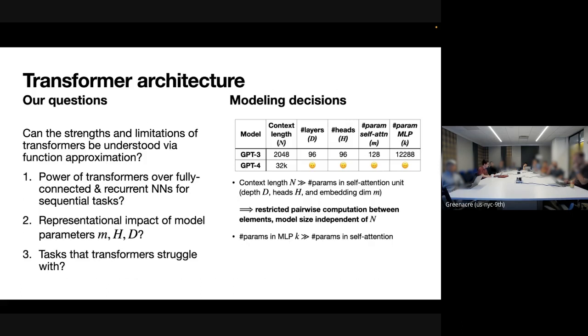The other thing we use to justify our modeling assumptions is that the MLP parameters tend to be really big. In this case, you have a lot more MLP parameters than the context length. That's the reason we model these MLPs as arbitrary functions. So we think of the bottlenecks as being the self-attention units, and the extremely expressive parts being the MLPs, which can be applied to single elements but not to the whole sequence.